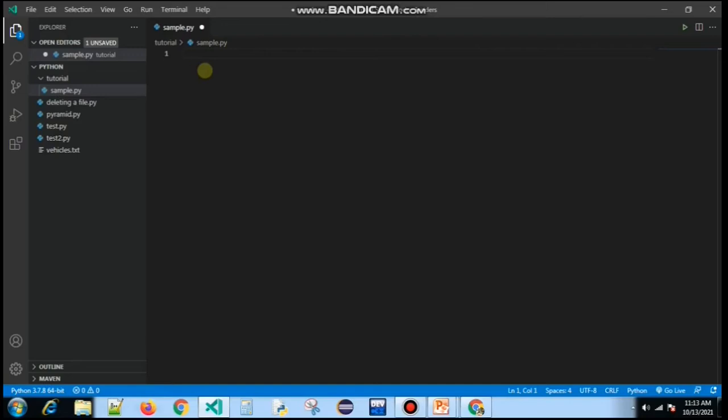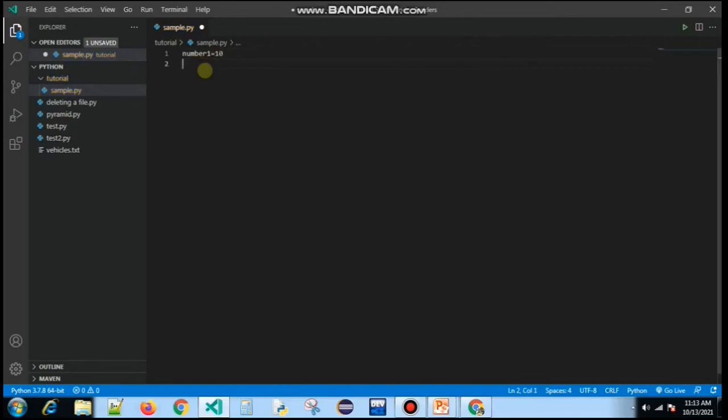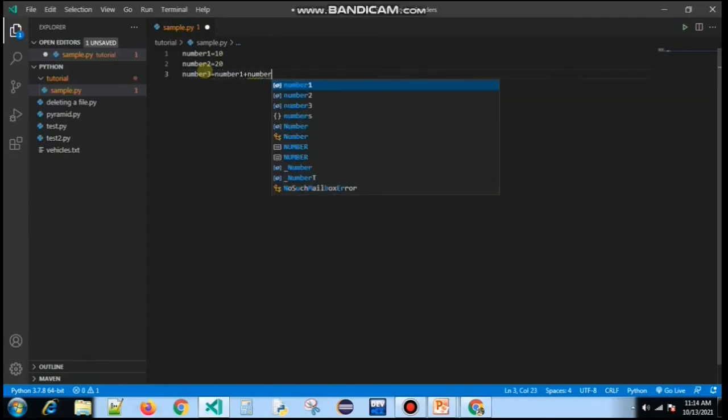Let me give a variable name as number1, and it contains a value of 10, and my second variable, which is number2, contains a value of 20, and my third variable, which is number3, contains the sum of number1 and number2.